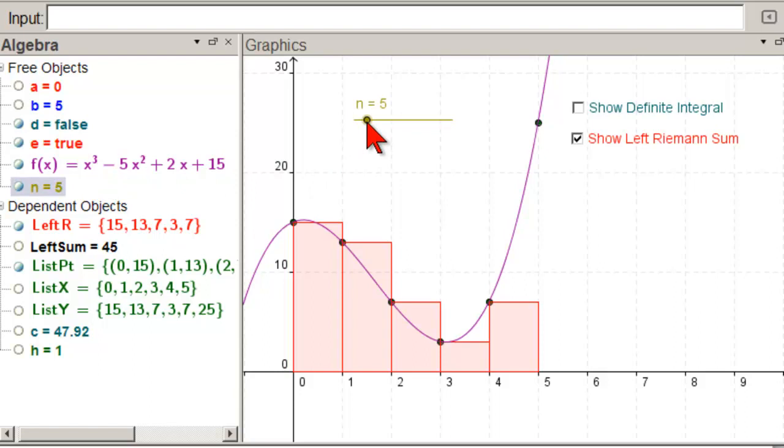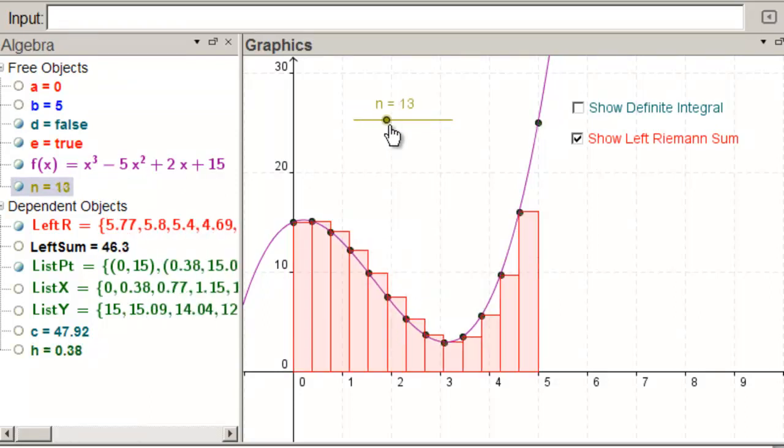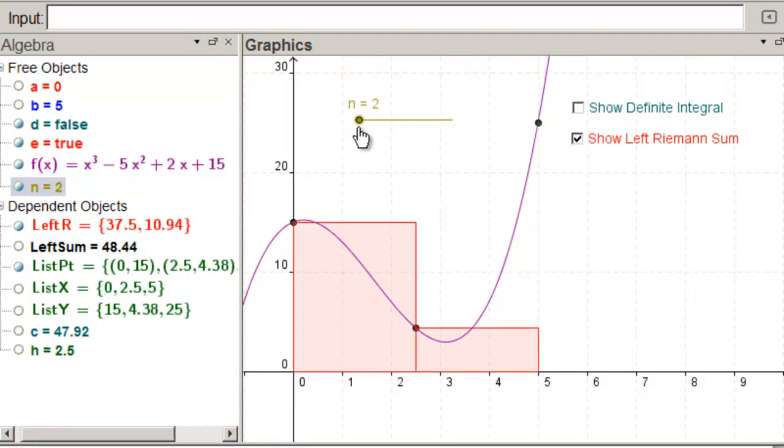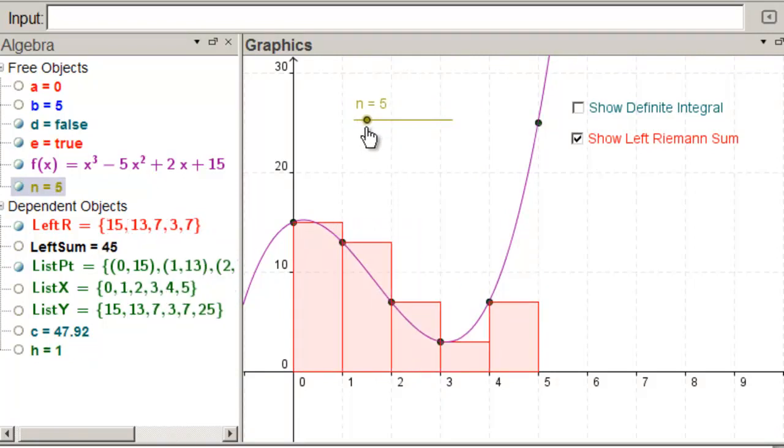We did make n from 0 to 40. At 0, it dies out, but we'll put it back at 5. We made it so that it shows the definite integral.